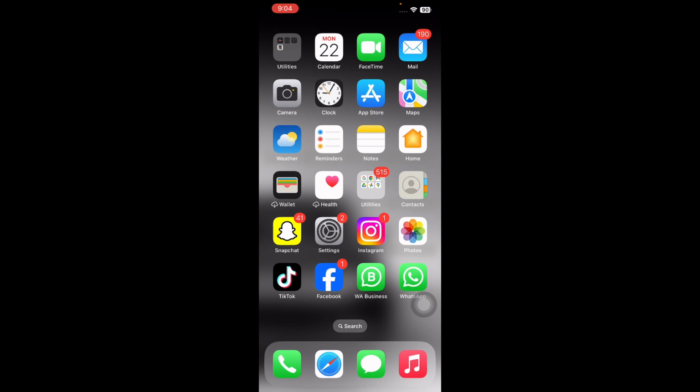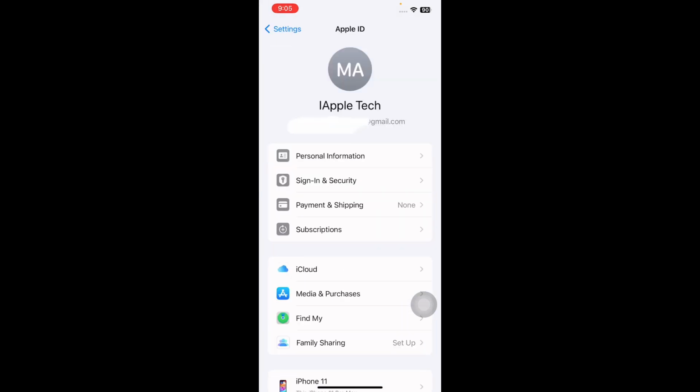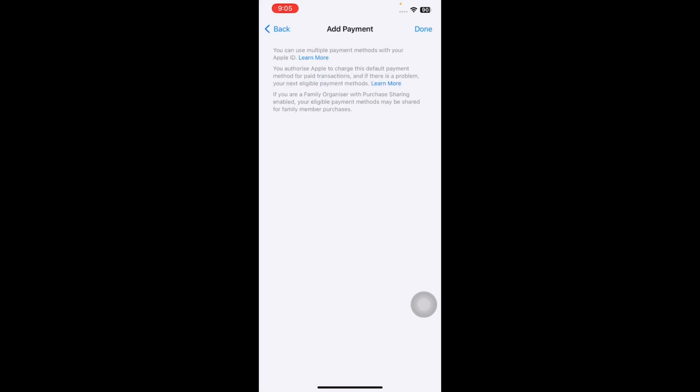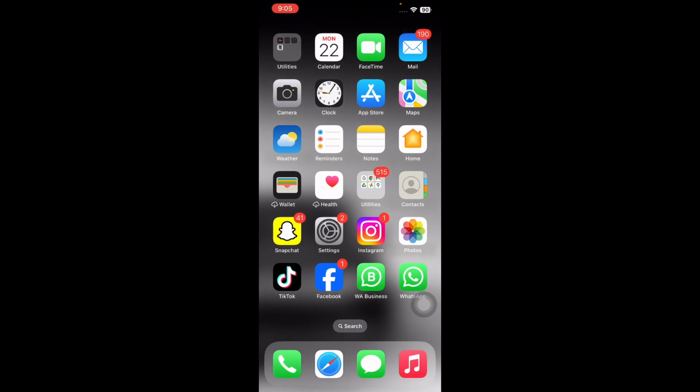What to do with declined or failed payments? The verification required error can also occur when a payment fails or gets declined. If your digital wallet or mobile phone billing doesn't have enough balance, go to Settings, then tap on Apple ID, and then tap on Payment and Shipping and see the payment methods linked to your Apple ID. If you see a payment method in red along with the word failed, you need to use a different payment method and you are done.